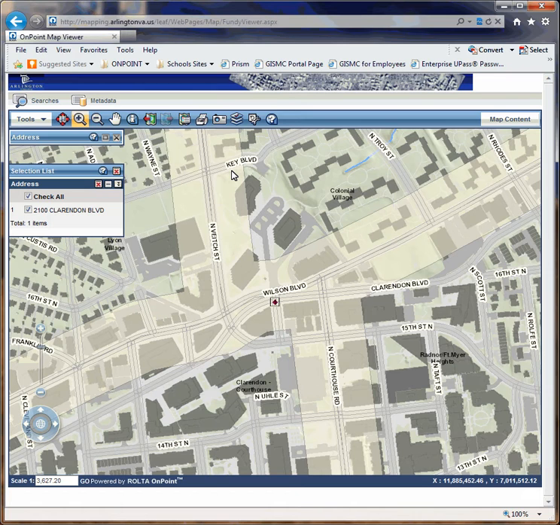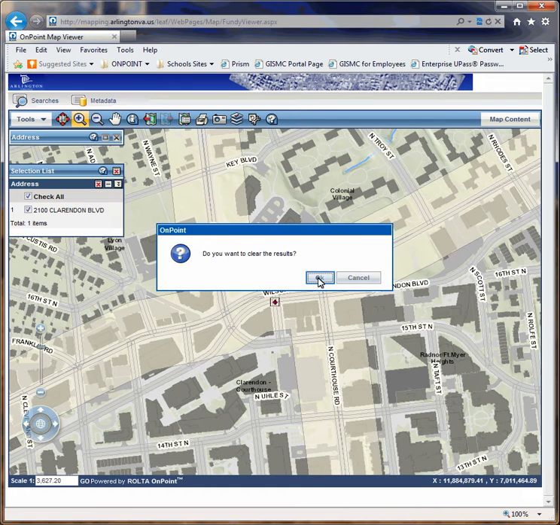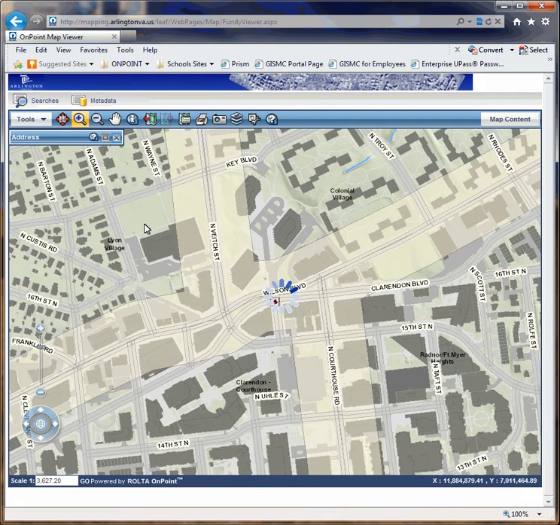Once I've done the search, it will go out and find the location. It usually puts a point on it. Okay, to start, I am going to clear the selection that I've just made by using the address search. I'm going to close the address search box, and we will start with selecting streets to highlight that show that the leaves have been cleared.